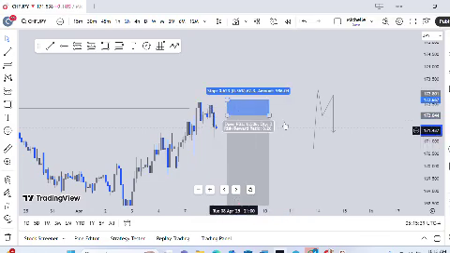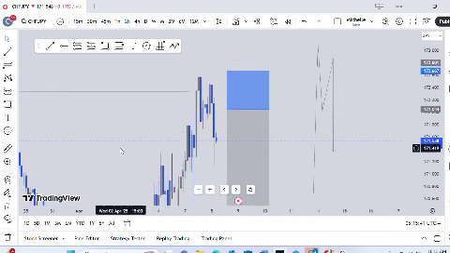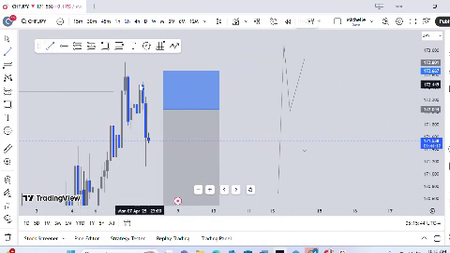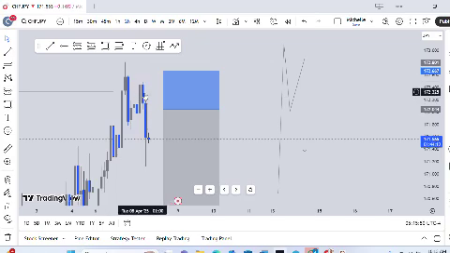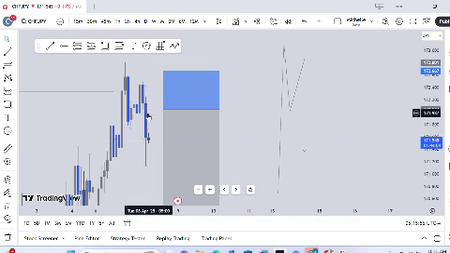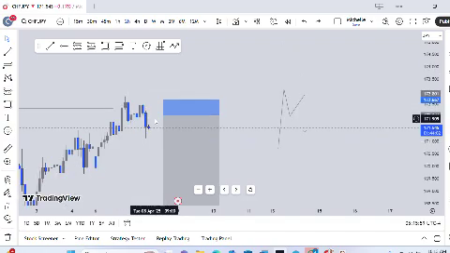Let me delete this so that you see it very well. As you can see, this particular candle closed above this one just with a wick. Do you understand? The next candle must close below this one with a body, making this particular candle my order block, or single candle order block. So that is where I took my entry.